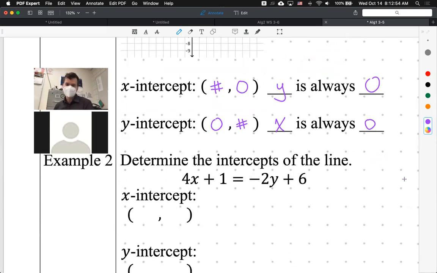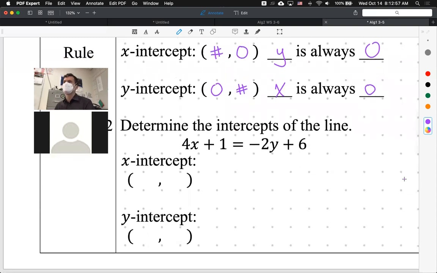Example number 2, determine the intercepts of the line. So now I'm giving you an equation, not a graph, just these numbers here in this equation. How do I go about trying to find these? I see one person has an idea how to start. Does anyone else have an idea? How would I go about trying to find the x-intercept of this mega equation? That's a lot of numbers happening right now. 2 people have an idea. 3 people. 4 people. Yesenia, go for it. Like solve it. What do you mean by solve it? Oh, okay. You're kind of there. It depends on how you solve it, though. Do you want to call on someone else?